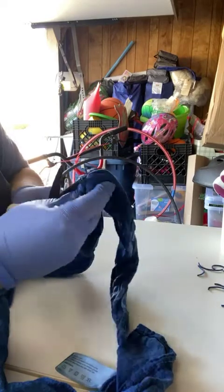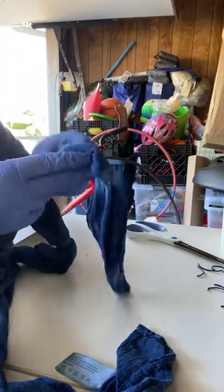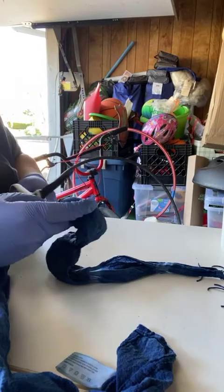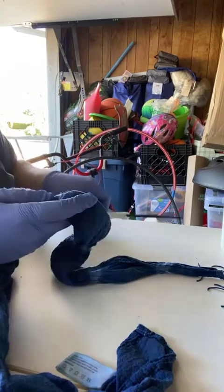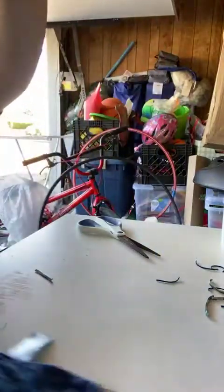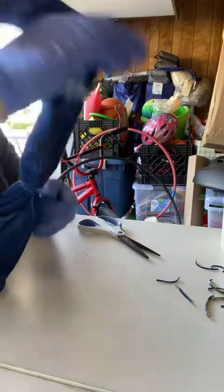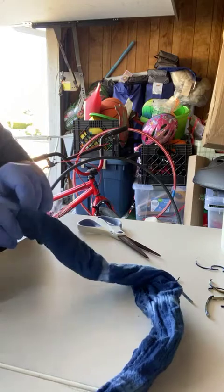My favorite tool for removing rubber bands from these things is cat nail clippers. They are very sharp and very precise at snipping, so that you don't catch the fabric like I think I might have done on this one. Ta-da. There, that turned out pretty cool.